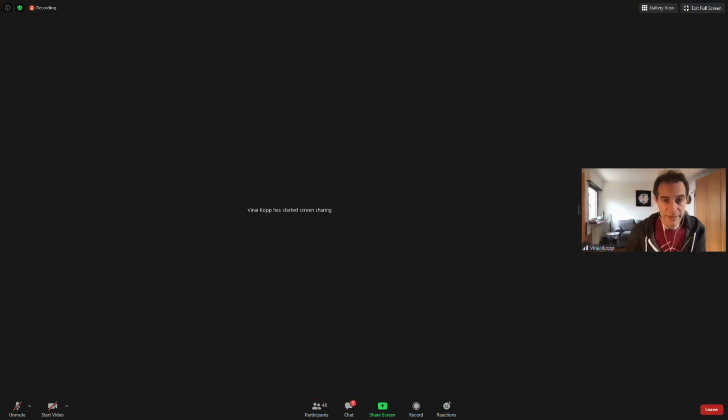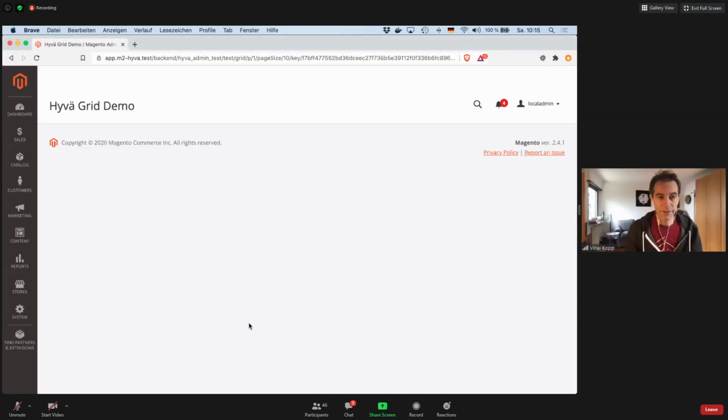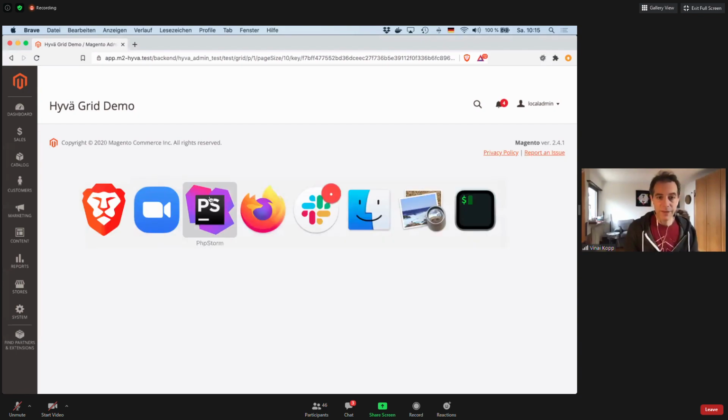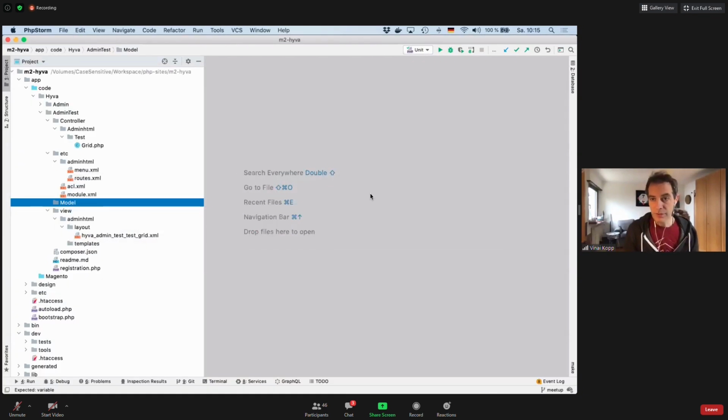Basically, I built all the backend logic, and Willem was kind enough to make it look nice on the front end, because that would have taken ages for me to do myself, and it still wouldn't have looked as nice as it does right now. So can you see my screen? The usual Zoom question here. I hope you can. Maybe I can show the chat at the same time somewhere.